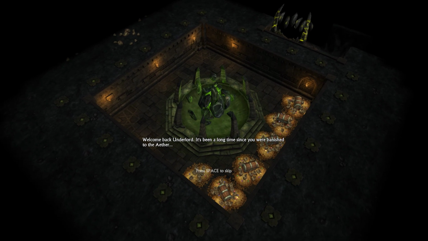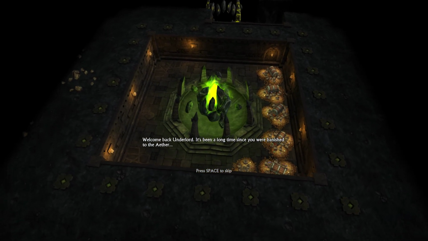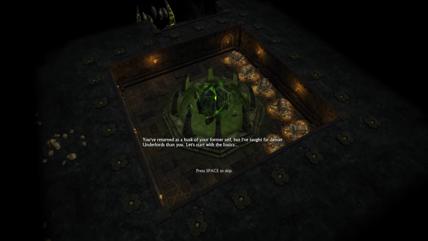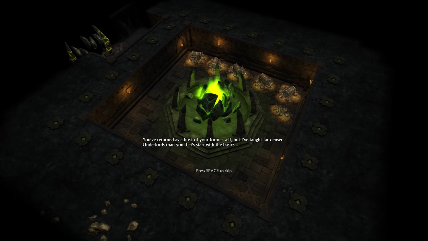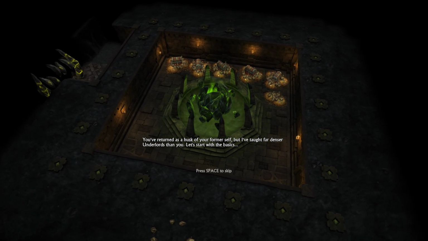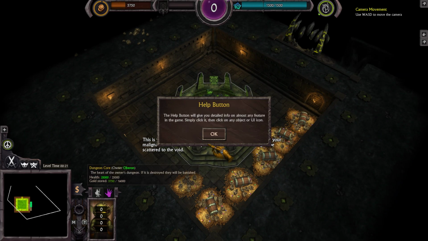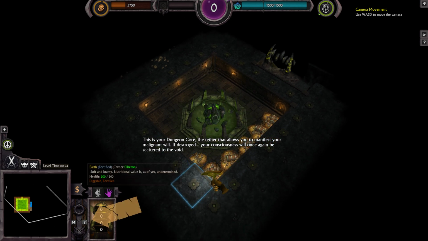Welcome back, Underlord. It's been a long time since you were banished to the Aether. You've returned as a husk of your former self. But I've taught far denser Underlords than you. Let's start with the basics. This is your dungeon core. The tether that allows you to manifest your malignant will. If destroyed, your consciousness will once again be scattered to the void.